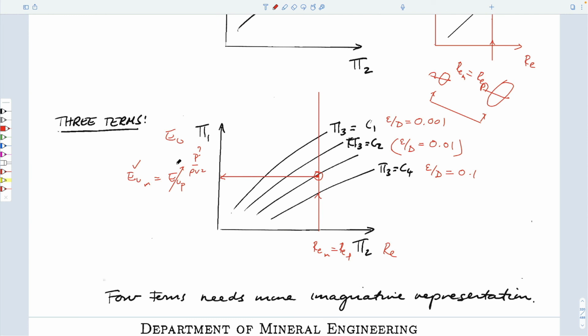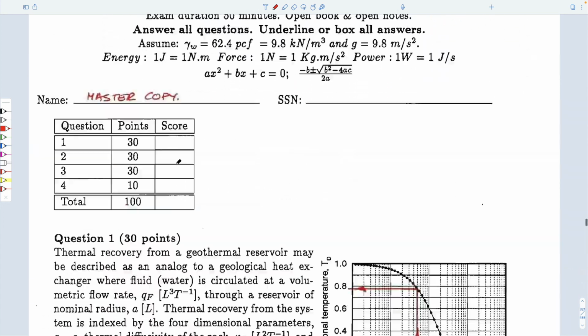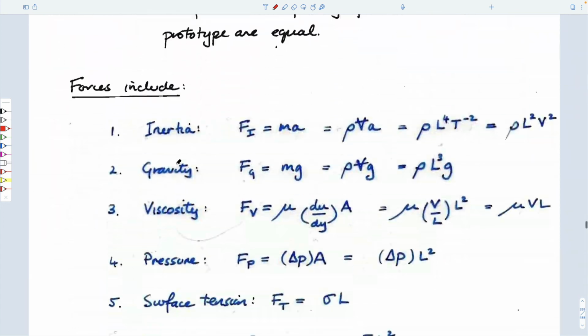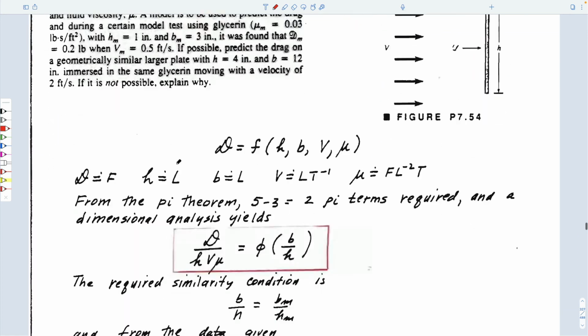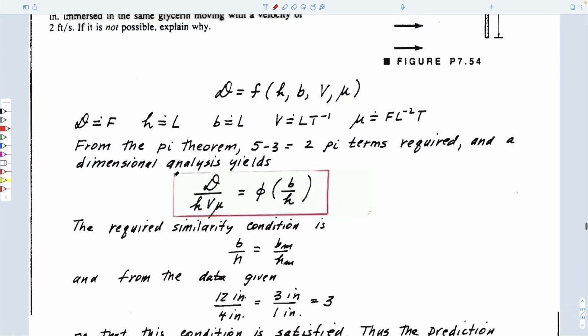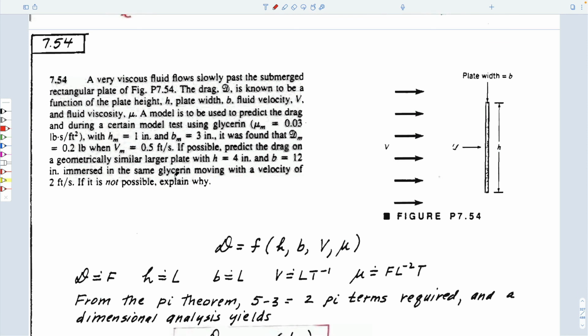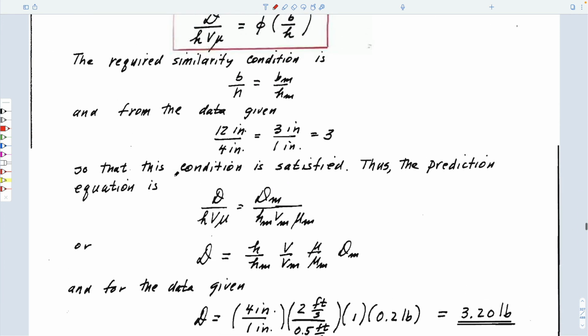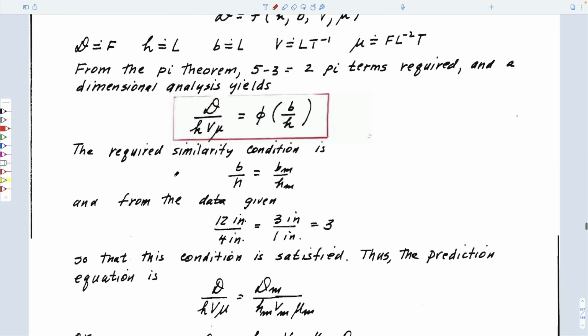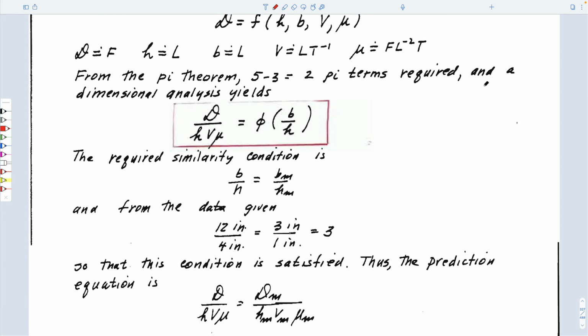I'll note that in previous years on the recorded videos, I've gone through a couple of examples. I thought the example we went through of the plane early on, which we've just repeated here, was useful. But there are a couple of examples here that are also recorded in previous videos if you want to look at them. This 7.54 gives an example of how to use Buckingham Pi, where instead of using mass, length, and time, we also said there's another system which is force, length, and time.